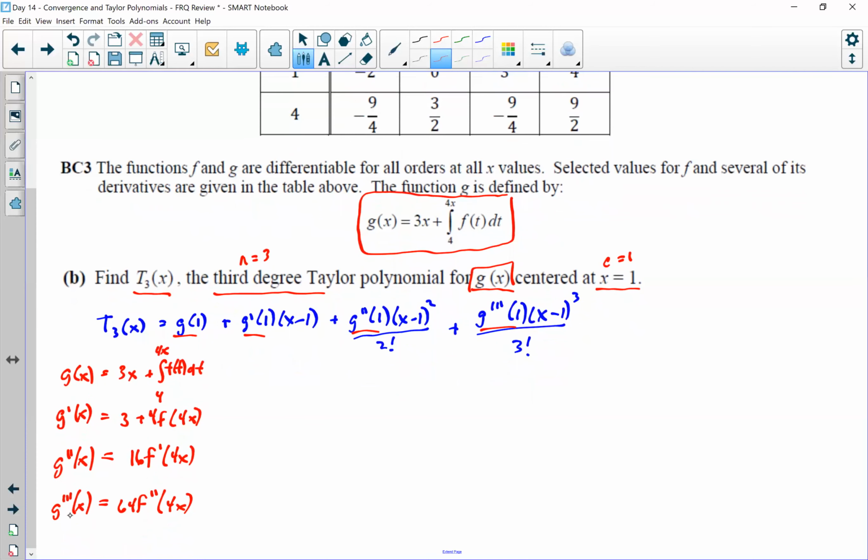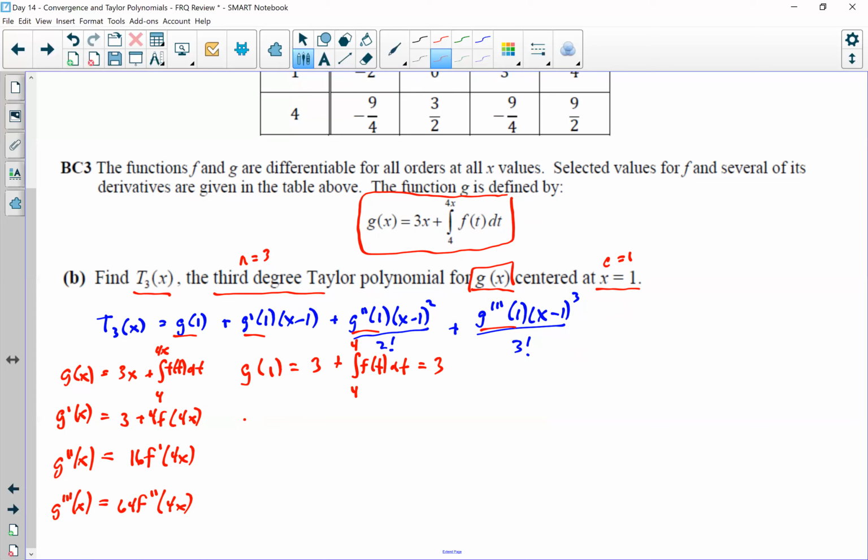But notice, if we actually want to find all these values, g of 1 now, if I plug in 1 for x, we get 3, because 3 times 1 is 1, obviously. If I plug in 1 for this x right here, we're now taking the integral from 4 to 4 of f. Now, we don't even know what f really is. I don't know what the integral of f is, but it doesn't matter, because the integral from 4 to 4, since those are the same bounds, that integral is going to be 0. There's no area if you start at 4 and stop at 4. There's no width to that graph. And so the answer just becomes 3. So g of 1 is 3.